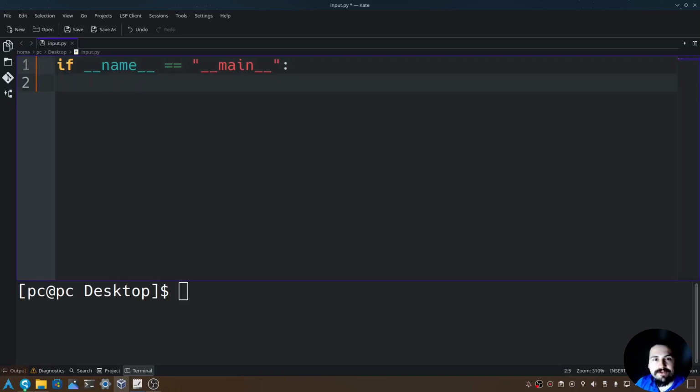Python allows us to grab input from the user through the terminal, and we can do that by using the input function. So I'll teach you now how to use the input function. We have to cast the input into either a string, which is a collection of characters or words. We can use an int, which is integer or whole numbers. We could use doubles, which are decimal points, as well as floats. Those are also decimal points.